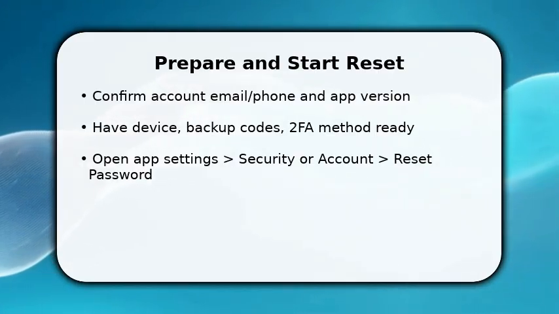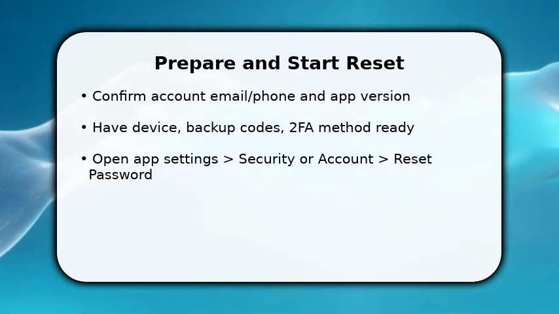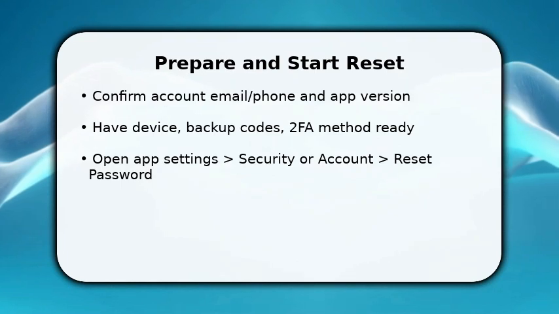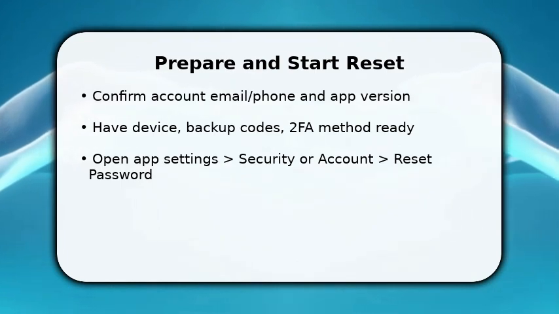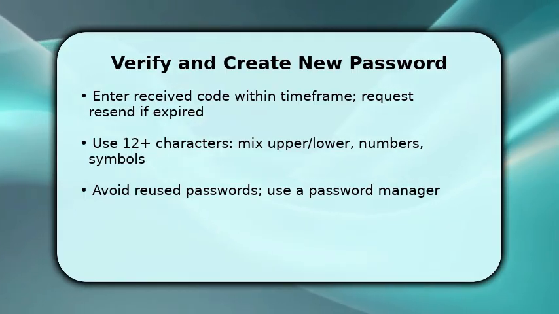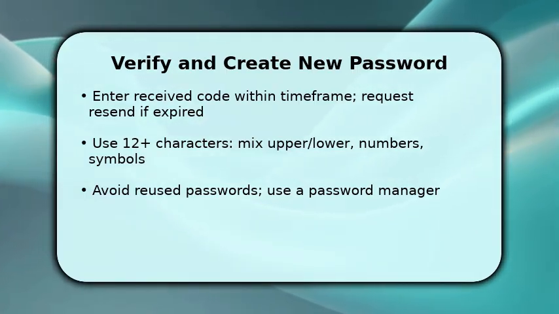Enter your email or phone exactly as registered. Then request the reset code and watch for the SMS or email to arrive. You enter the code you received and verify it promptly because most codes expire in minutes. If it fails, request a resend and check spam or carrier delays.